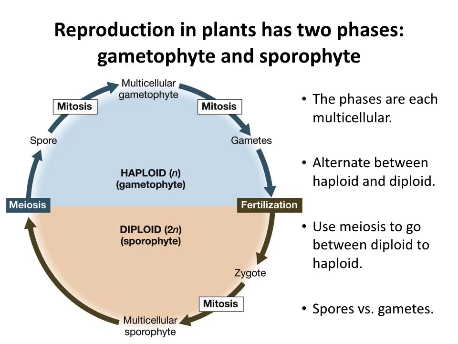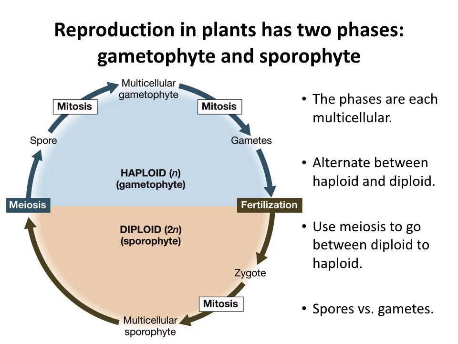Monday, we're going to talk about the reproduction of flowering plants. And with that reproduction, there's quite a bit of new terminology. And we've been working from this very general life cycle of a plant. And so I just want to walk through a few details of the life cycle that we're going to focus on. First, we're going to talk about the multicellular gametophyte and the multicellular sporophyte.